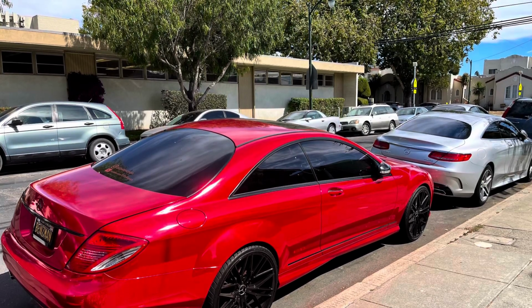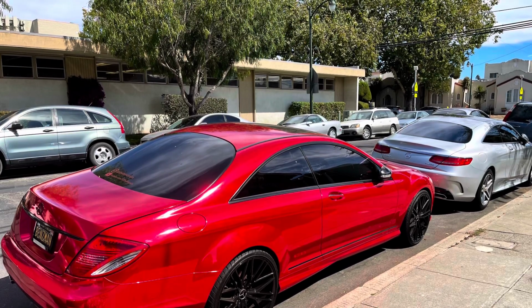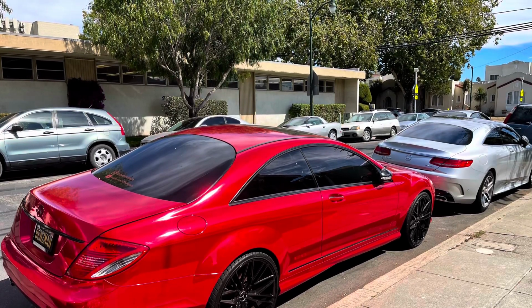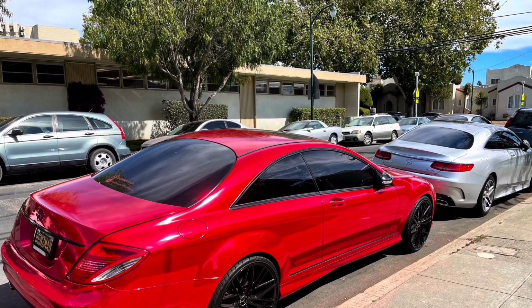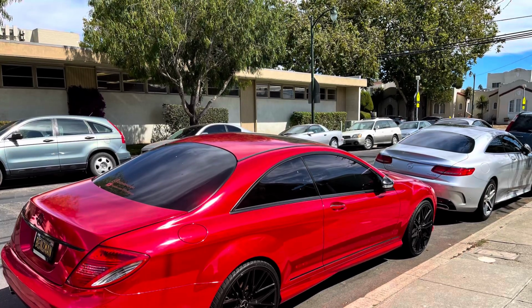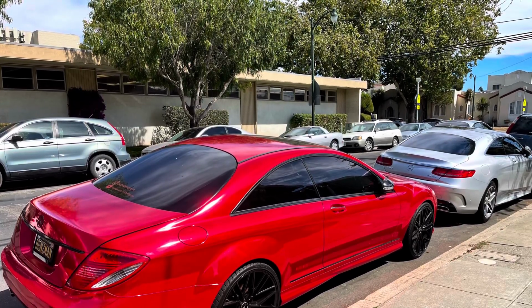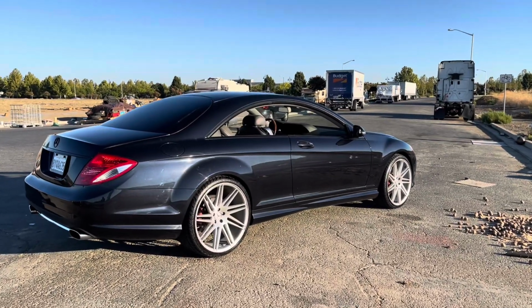And believe it or not, I used to have people walk by, as you know, I wrapped the S Coupe in the chrome green color. They would say, hey, that car used to be red, huh? And I often have to tell them, no, that was a different car. So they look more similar, believe it or not, than they do different. But us real ones know that they kind of look nothing alike, if you really know.